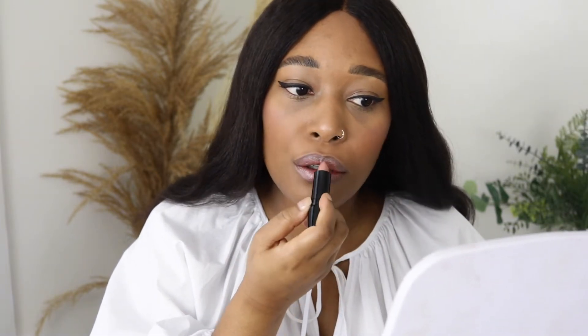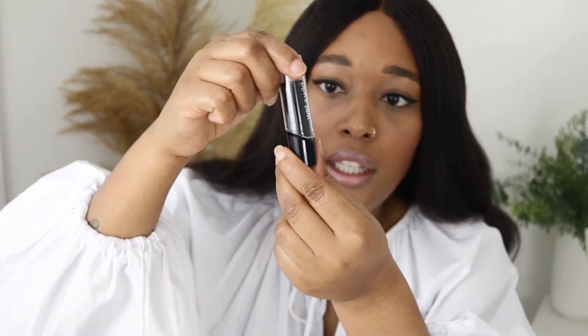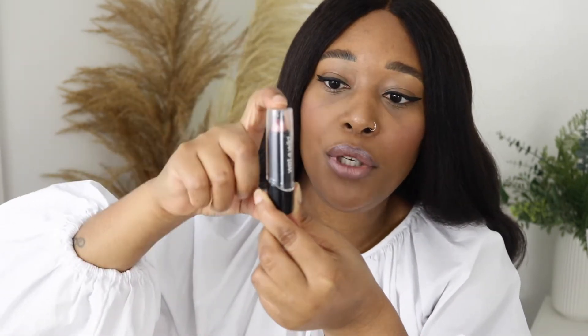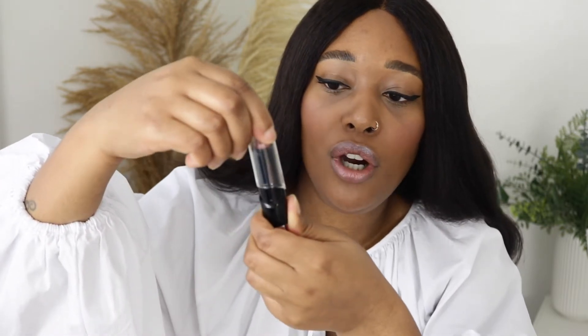Feels good, feels quite soft. One thing that's a little bit annoying — probably not a big deal to other people — is that the lid is a certain shape, more rounded at the front, and when you put the lid on it has to be in that shape otherwise you can't close it. I'd just prefer it the same shape all the way around. But anyway, I actually really like it — this is a really nice just everyday nude lipstick.